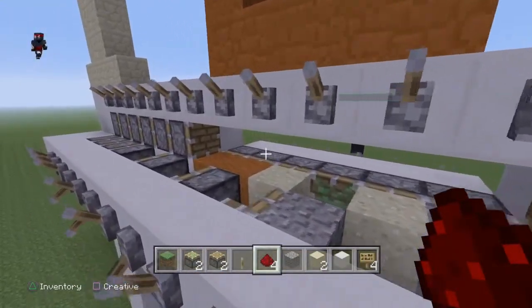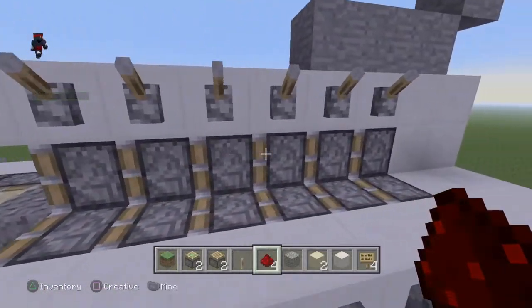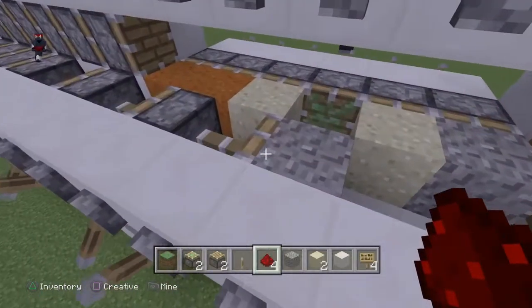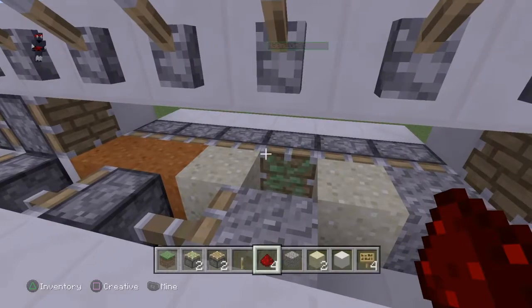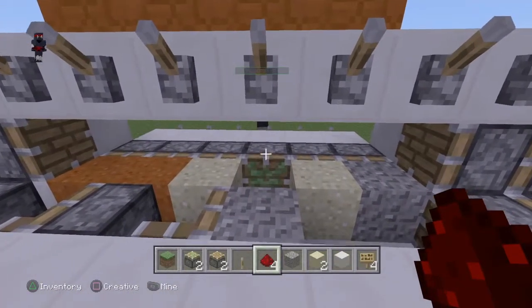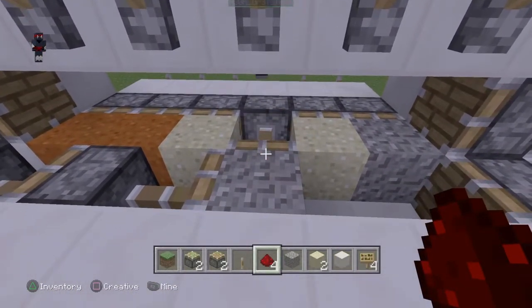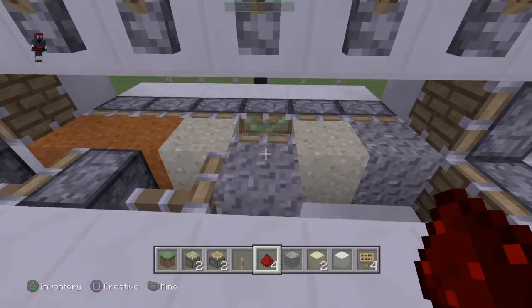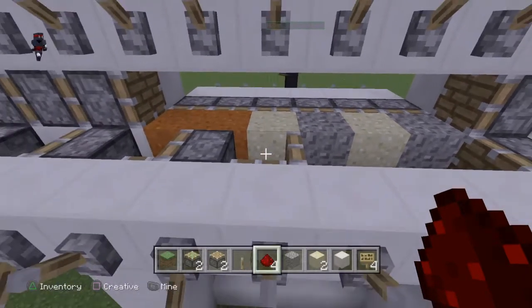Alright, so after we push that block into place, we're going to retract all of these pistons. And then now we're going to be pushing this gravel into that place. So Rodney's going to activate the lever back there to come forward. And because that's a sticky piston, when he pulls it back, it's going to pull that gravel into that place.